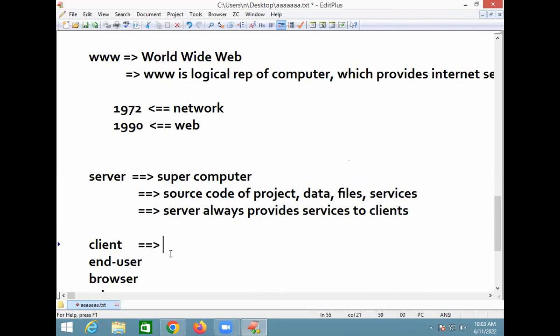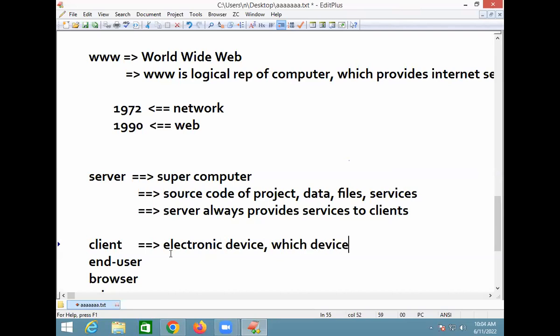But how can we say what the client is, sir? Client is an electronic device. All electronic devices are clients, sir. I'll give the clarity here.